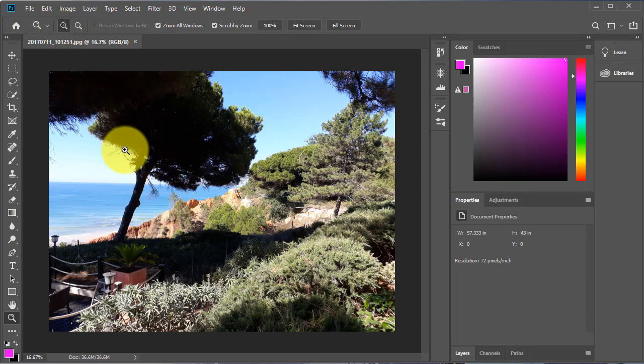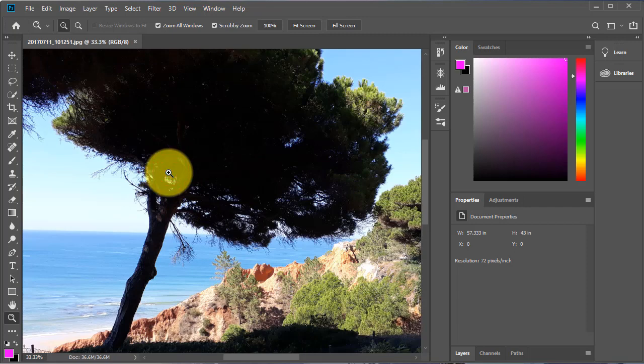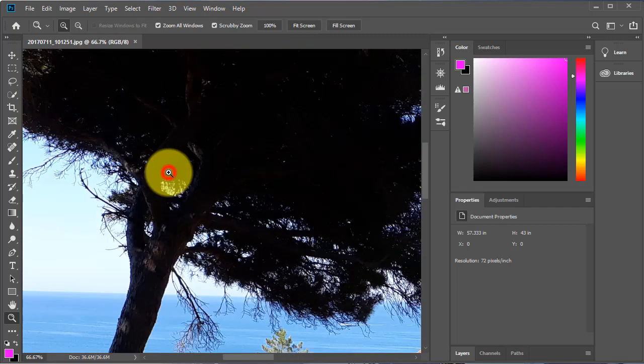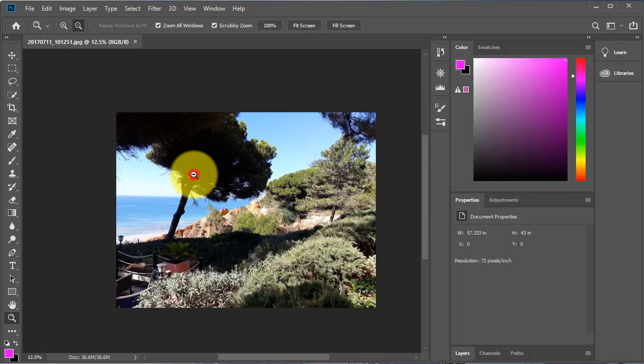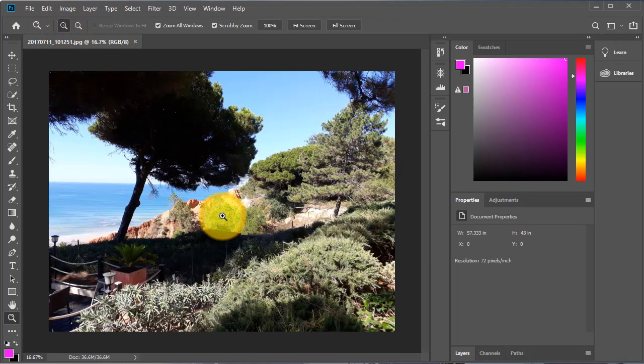Then to zoom in, move into the image and click, and each time you click you'll zoom in a little further, as you can see. To zoom back out to see more of the image again, go back to the options bar and this time select the minus icon and click again several times on the image to zoom back out. If you want to zoom in again, you have to go back to the options bar and click on this plus icon again and click again on the image to zoom in again.